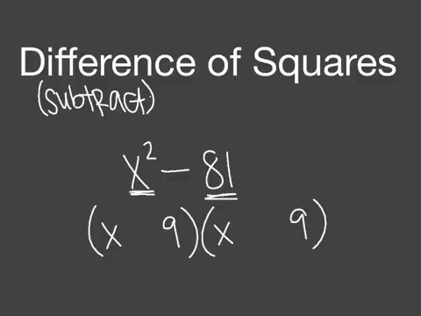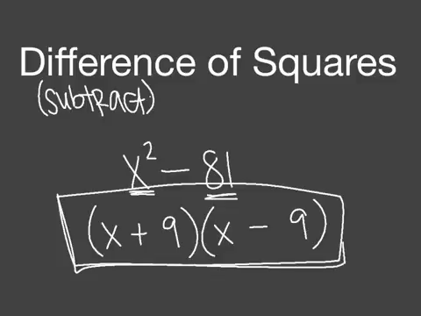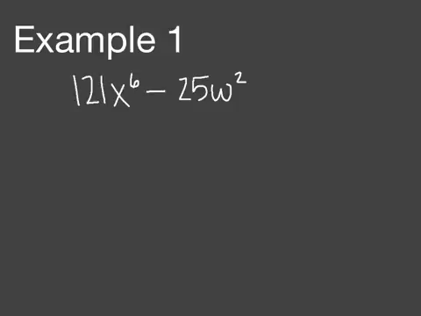Then, for a difference of squares, there is always going to be one plus sign and one minus sign. And this would be your final answer, these two binomials multiplied together. Something you need to notice before we move on is that these two pairs of parentheses are always going to be the exact same, except one will have a plus sign and one will have a minus sign. That will always happen when using difference of squares. So let's take a look at one more example question.